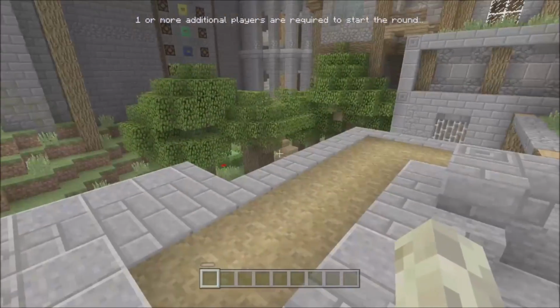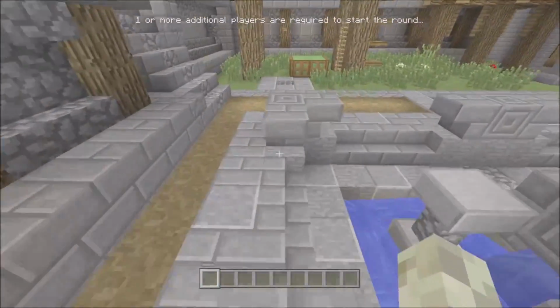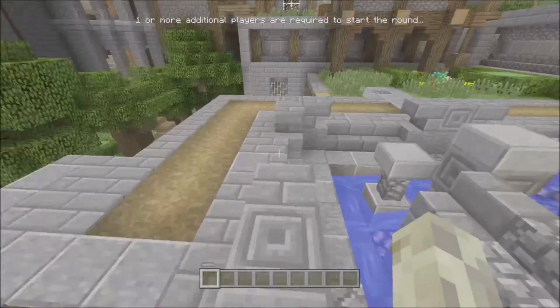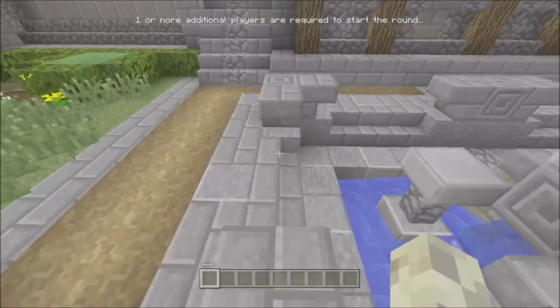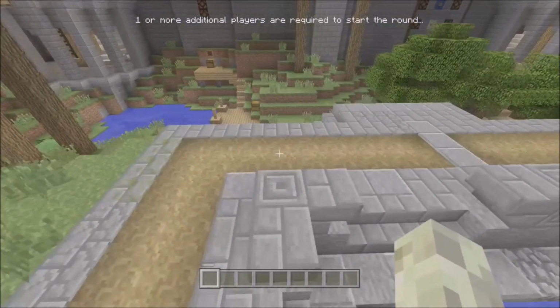Today I'm going to be showing you guys where all 6 different mob heads are in the minigame lobby. Every minigame lobby has a hunt for the different mob heads that you have to look for throughout the lobby, and they're all hidden really well. So I'm going to show you how to get all 6 of them today, so let's get started.